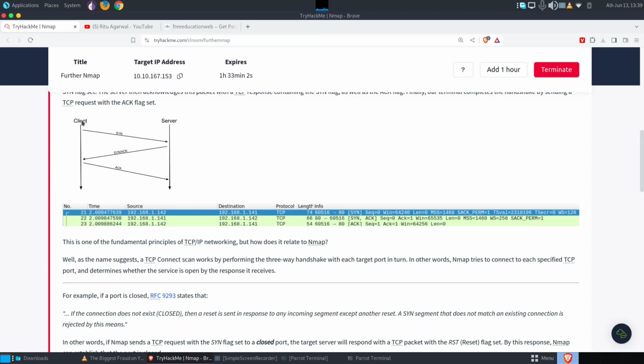It means that if client 1 needs to speak to the server, this client is going to send a packet known as a SYN packet, and this server has to acknowledge the packet and send the ACK signal along with its own SYN or synchronization flag or synchronization packet, and this client has to send the acknowledgement to this server so that they can establish the communication. And this entire process is known as the TCP three-way handshake.